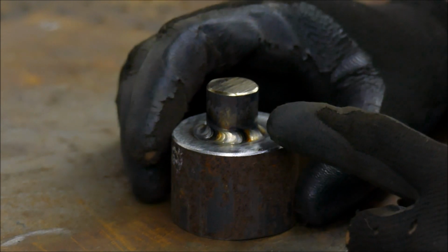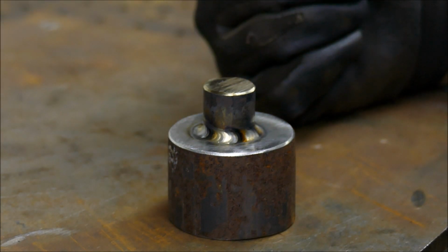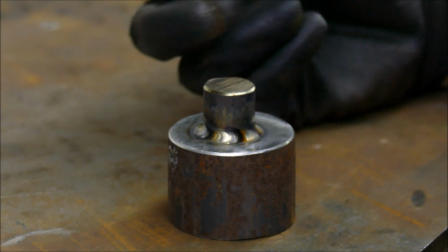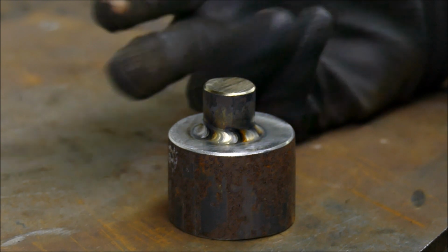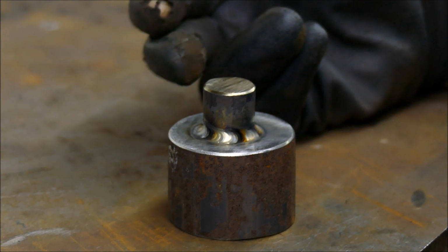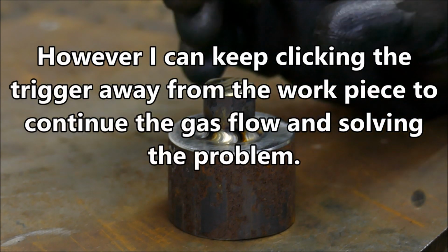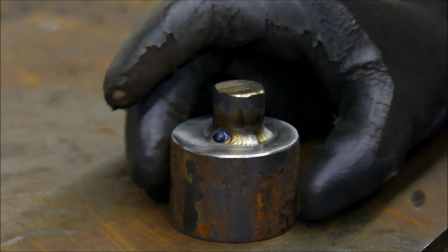Now that kind of smoking that you see there, I should have realised it, but on the TIG set that I have, there is a preset for gas flow, meaning I can't adjust it. And the thing is, with the big cups, the tungsten gets quite hot, and it's the gas that needs to protect the tungsten really, as well as the weld pool. But what that meant is it shuts off before it's cool enough, which means it's exposed to oxygen while it's still hot, and I noticed that it kind of smoked on the end there. But other than that, it looks like a fairly neat bead, exactly what I wanted anyway.